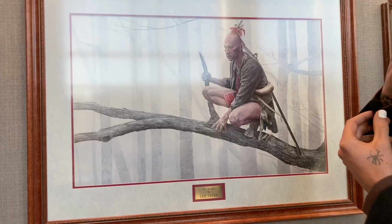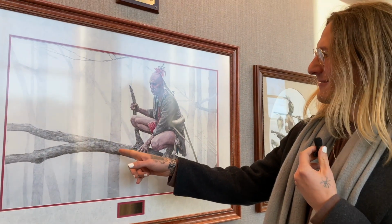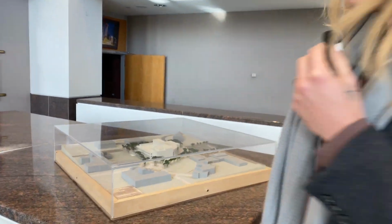The Sauvage. This one's called The Branch. How rude. They really named it after the branch and not this awesome guy sitting on it. This is where we're at. Oh, they're letting people in. Let's go.